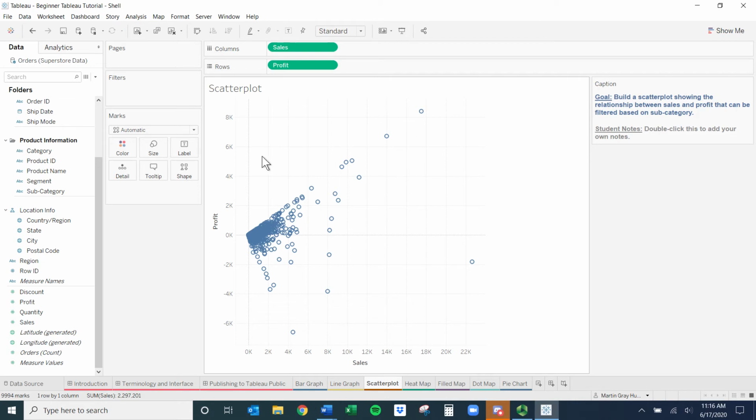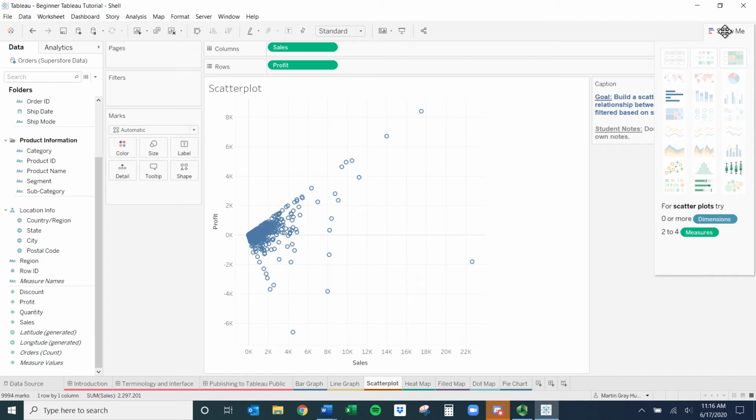Let's see, some cool stuff that you can do with these. Let's say you don't like the rings or anything like that. Well, once you get into scatter plot mode, and if it doesn't automatically do a scatter plot, I should have probably talked about this earlier. There's this Show Me button over here you can click, and it drops down and gives us recommendations, like how we could use that.